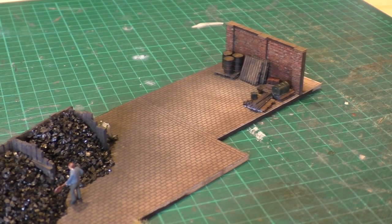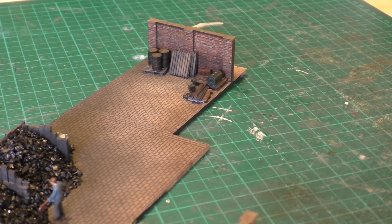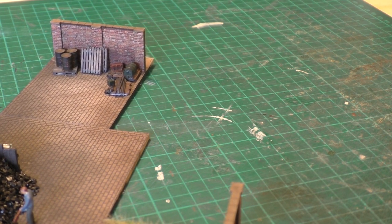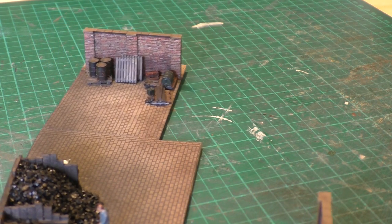So the pallets, I think from memory, they are made by Pico. They're the Model Scene plastic pallets. They're actually quite good. These items here are Woodland Scenics white metal castings, which I've then painted up.